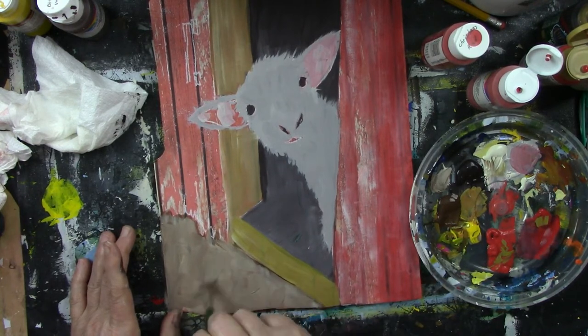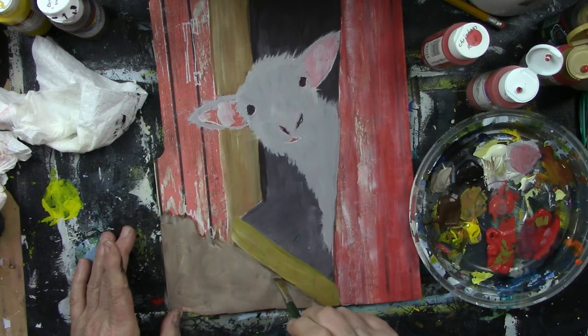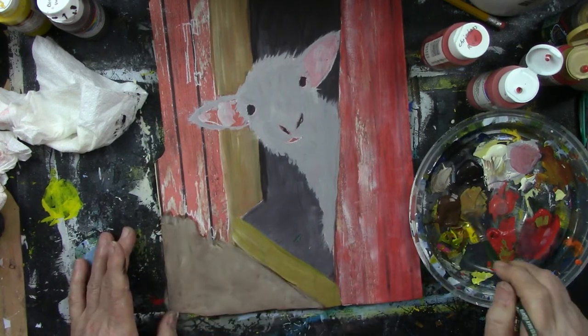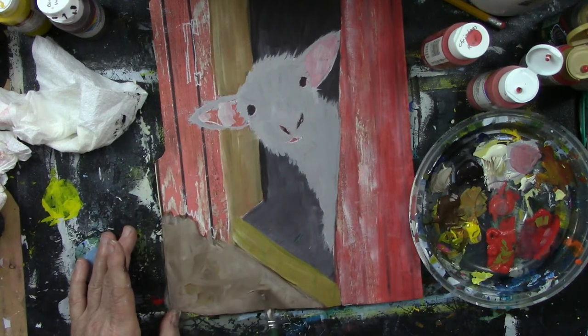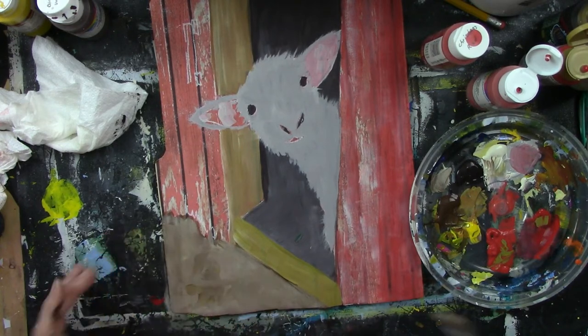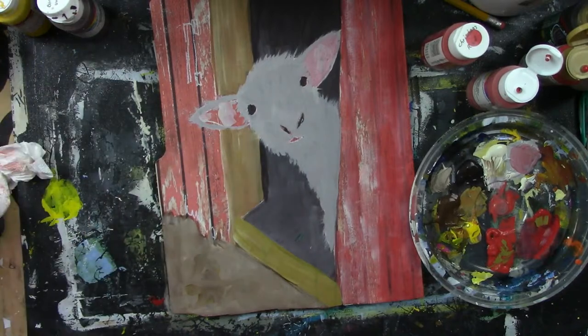Kind of just go on an X pattern when you're doing this part, because the ground's kind of all different shades of brown and black and cream, and you could take a sponge too if you wanted to use a sponge. And then let that dry.